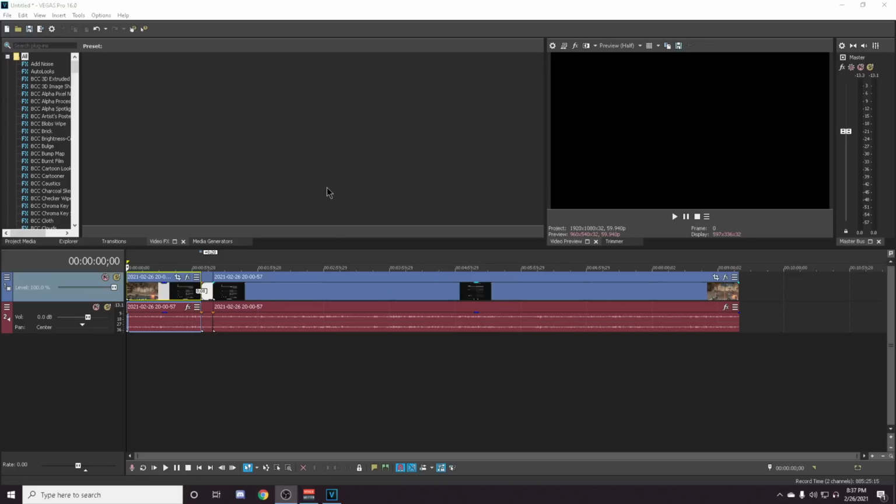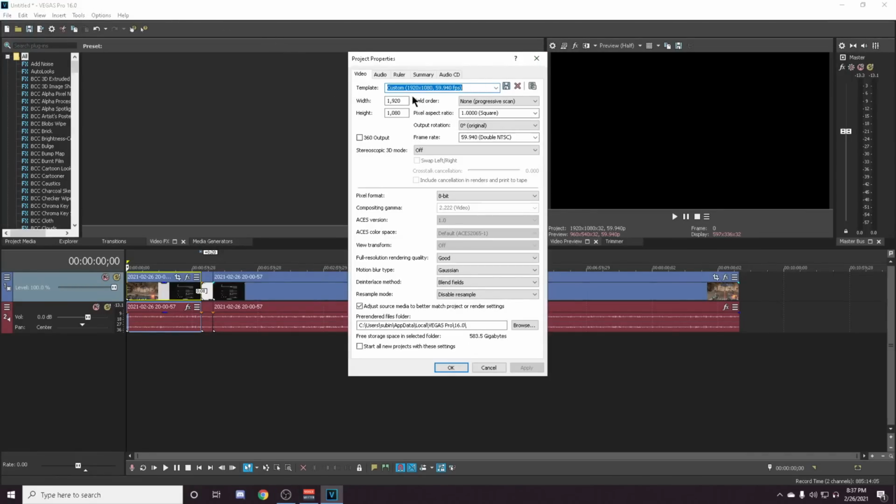So basically, I use Vegas Pro 16. I feel like that's the easiest version of Vegas to use. Then if I go to my project properties, I'll obviously have it at 1920 by 1080, frame rate at 59.94, and besides that, it doesn't really matter except these three settings right here. I have my motion blur as Gaussian, my deinterlace has blend fields, and my resample mode is disabled.